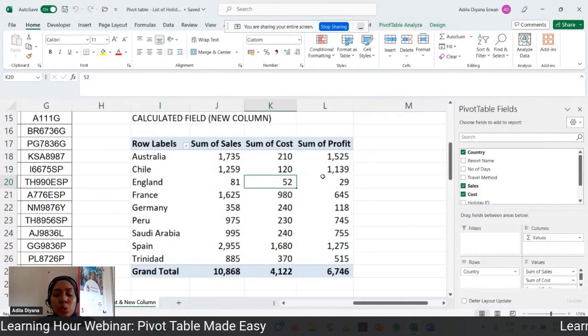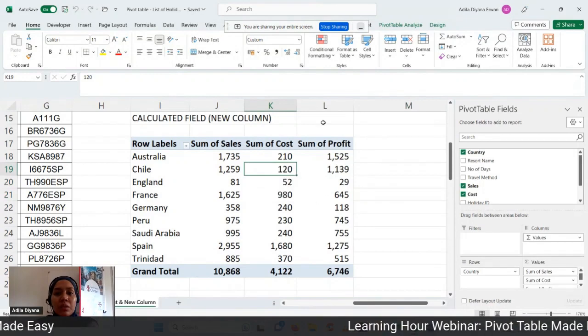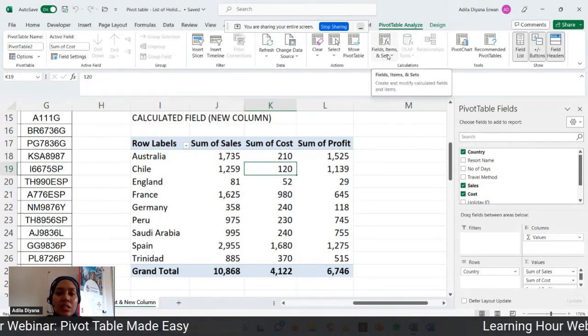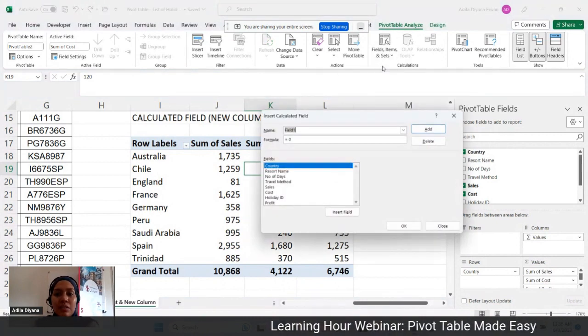sales. So we do the same step again. You put your cursor inside your pivot table, go to your pivot table analyze tab. You go to your calculations ribbon and you click on fields, items, and set. And then here you click on calculated field.